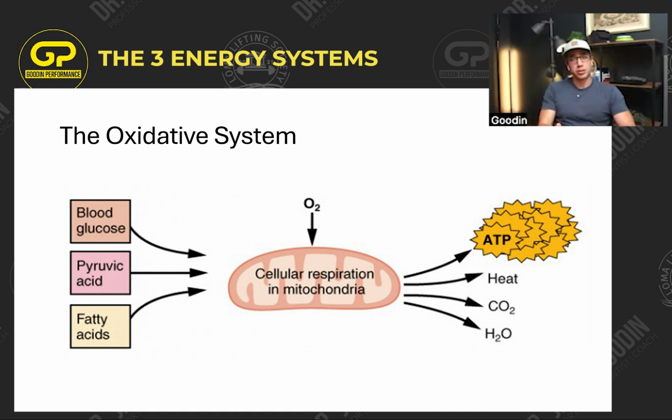I think now Toyota's making Priuses fast and kind of sexy because they want more people to buy them and to compete with cars like Tesla. But back in the day, if you guys remember when Priuses came out, or like Nissan Leafs, I don't think those are hybrid, I think those are fully electric, but they're not very quick. They're slow, but they're super, super efficient. And that's why people buy them. That's what the oxidative system is like. How long can you go? How cleanly can you burn this fuel without the buildup of byproducts?